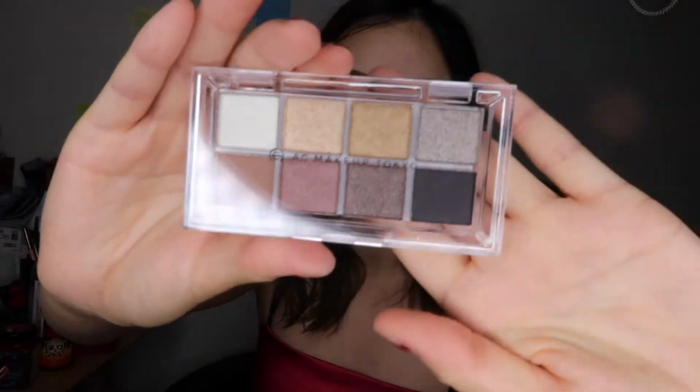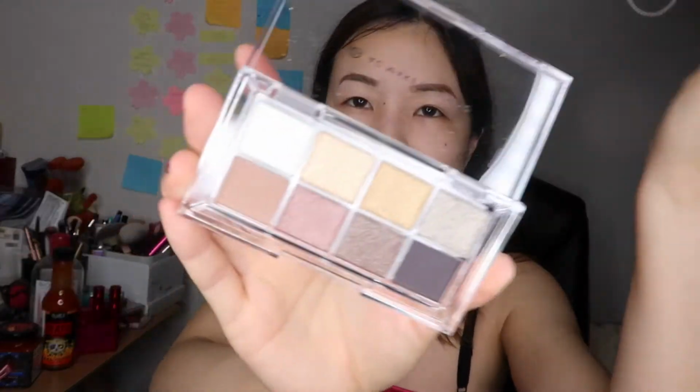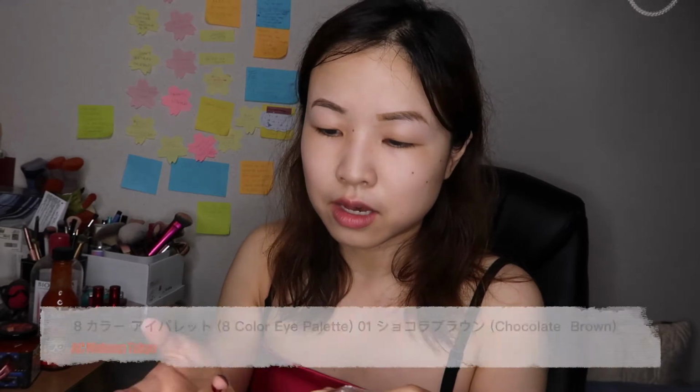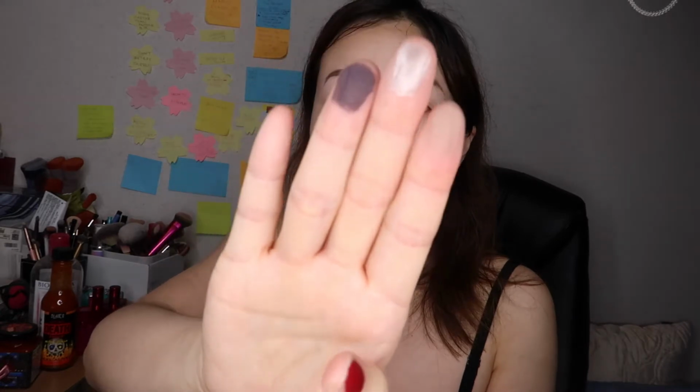Here's the 8 color eye palette. Very, very sleek packaging. Feels pretty sturdy too. I love anything that's clear, minimal. It's very Muji vibes. They are a little bit on the hard side. It's not as soft as I imagined, which is actually kind of a good thing, because I find that for some other Daiso brands, like You Are Glam for example, their eyeshadow formula is soft to the point that it kind of just disappears once you blend it out on your eye. It's also very flaky, like you'll get a lot of fallout. So this seems like a nice balanced texture right off the bat, just from the finger swatches.